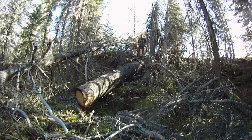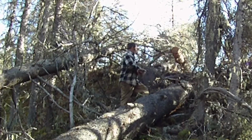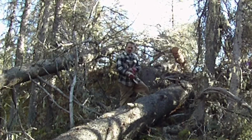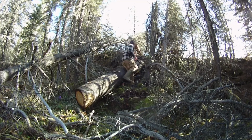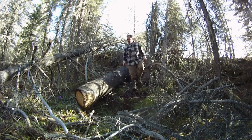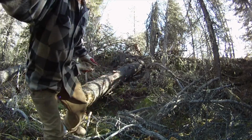I was worried about that. It was pulling it like nothing. I was just idling in 4 low. But maybe I can position the cable to pull off the bottom and then hopefully get it up off that. Once it gets to that, just over that little hump, then we'll be good. That's a good sized log.